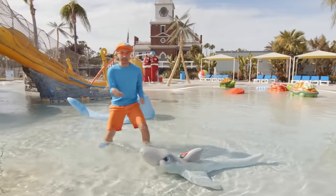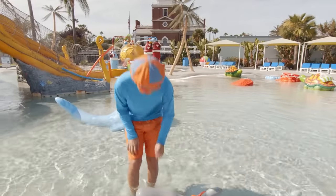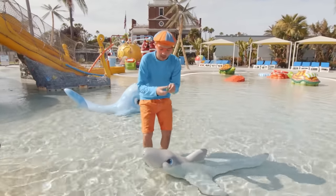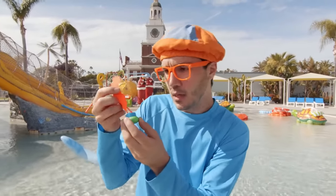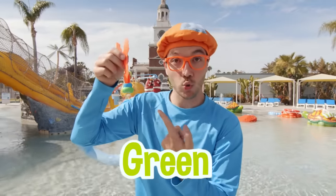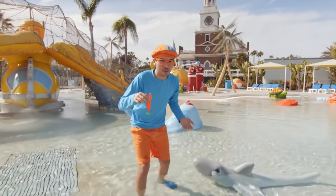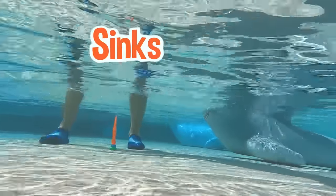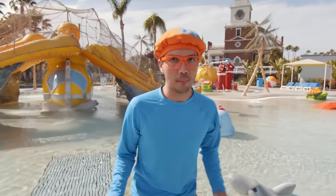Whoa! This is a really scary shark. Just kidding. This shark is really friendly and cute. Hello. Hello, shark. He's our friend. And look, on his back, he has this. Whoa. I don't know what this is. It kind of looks like seaweed. And it's the colors green, blue, and orange. Let's see if it sinks or floats. Whoa, look at it. It sinks all the way to the bottom. Ooh, yeah. We finally found something that sinks. But we're not done yet.